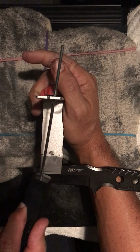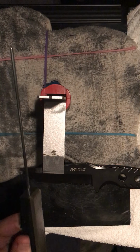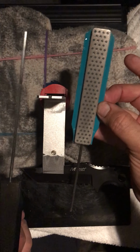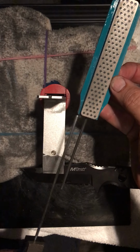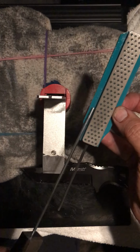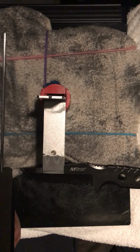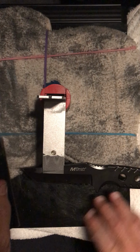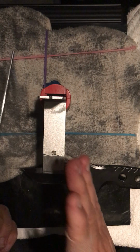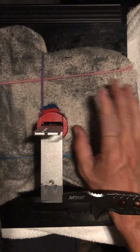If you ever bend your pole, you're going to have a problem because you can never get these poles perfectly straight again. And each of your stones has a different pole. As you can see, if I bend this pole and it's not quite perfectly straight like this pole, when I go to switch stones and go to a new stone, this stone is going to have a different angle from 25 degrees than this one. This one's assuming 25 degrees based on a perfectly straight pole. So you can see I could have a nice 25-degree facet with a bent pole. Put in a new pole, it's not going to be 25, it could be 27, it could be 23, it's going to be a whole new facet, which would not be good.